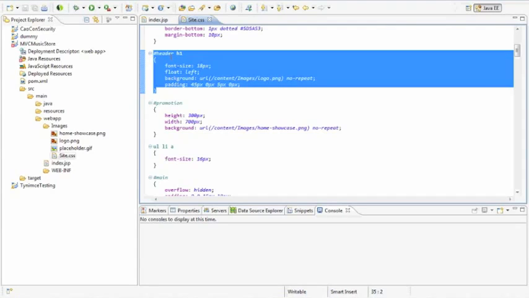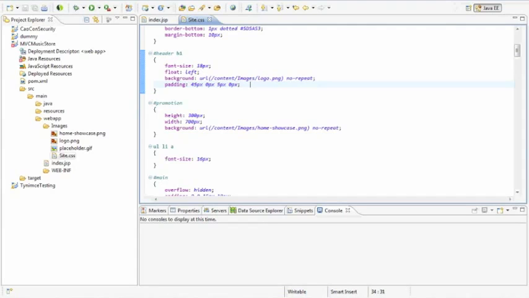See, they define the header over here, and h1 for the header, the size of the text, where they have a background and padding up, down, left, right, and the background over here is a logo.png file.